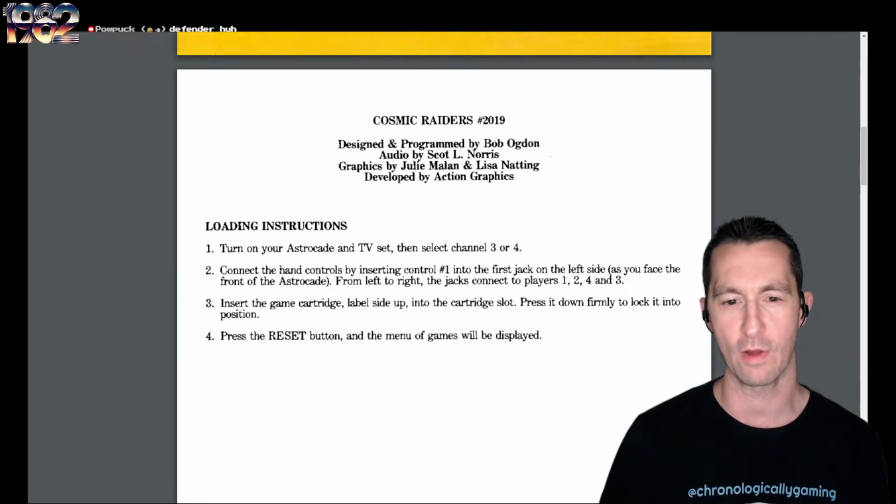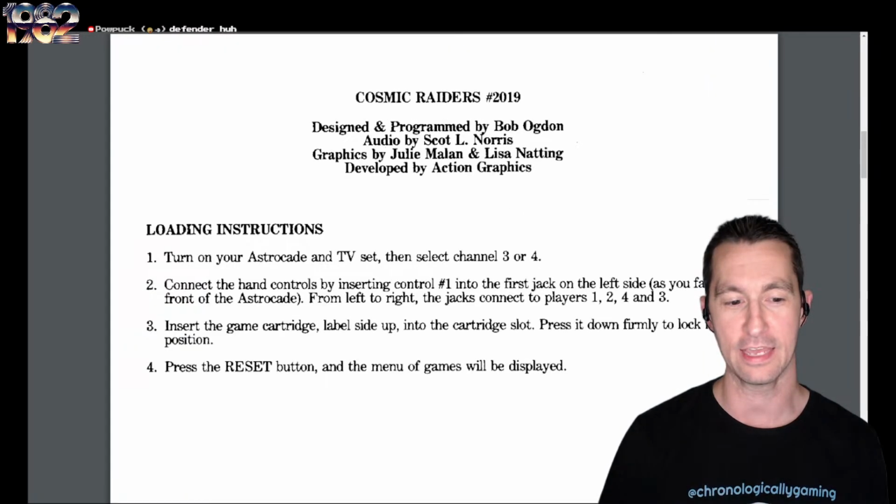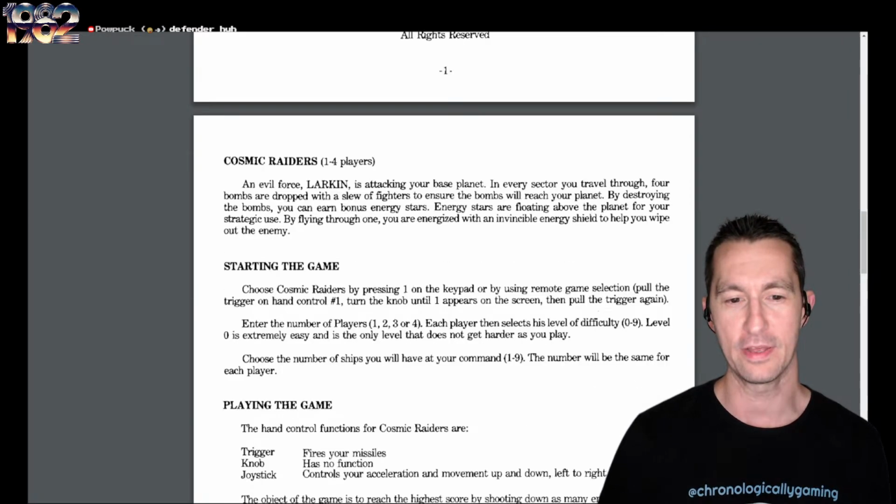You can see audio and graphics, and developed by Action Graphics. No way. This is the same team that worked on The Incredible Wizard, which was one of the best games you could play across any home console. So I'm excited to get to that one. We can breeze by the loading instructions. We don't need to know how to load, but look at that.